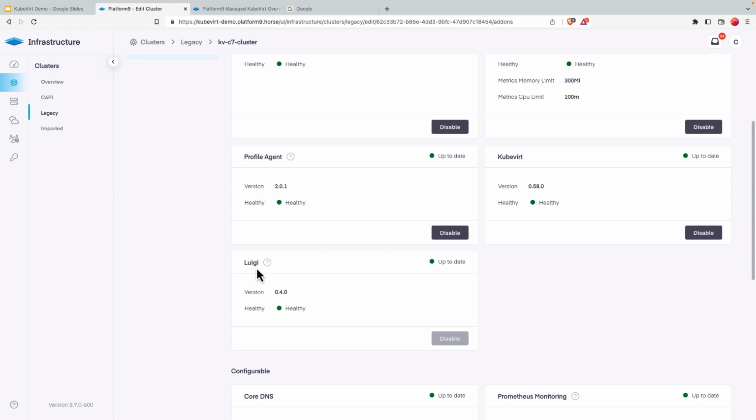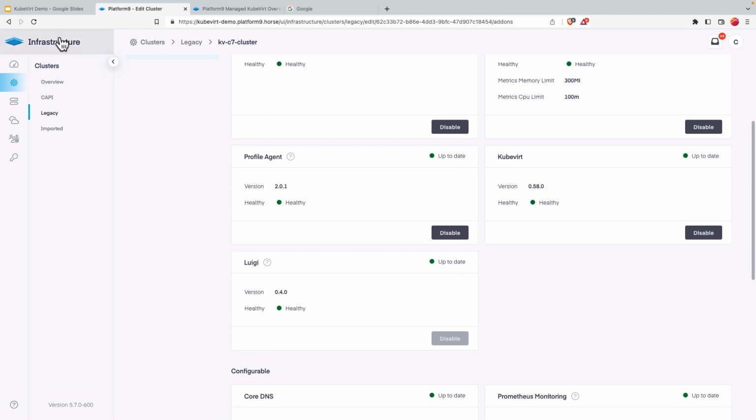We also have a requirement to install our advanced networking, which we tongue-in-cheek called Luigi, because it's the network plumbing that we've laid out to make advanced networking easier and more scalable. This is important because if you need something as simple as adding an additional NIC, Multus provides that functionality, so you need Luigi for that. Or if you need high performance, low latency networking such as SR-IOV or OVS or DPDK, that type of functionality is enabled by Luigi, and those are plugins within Luigi. So it is a requirement when you enable that plugin.